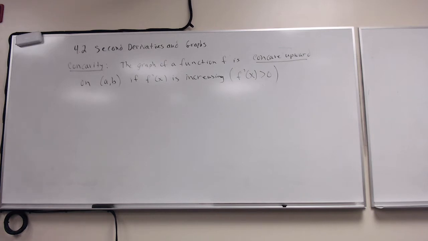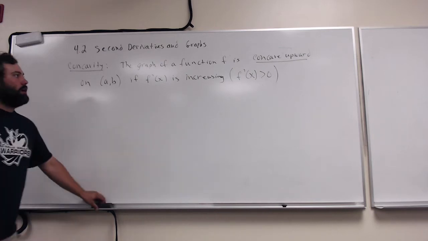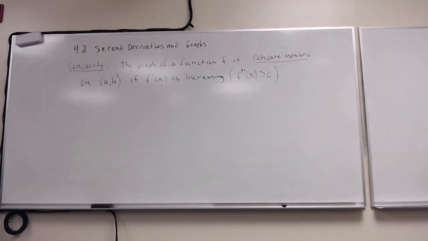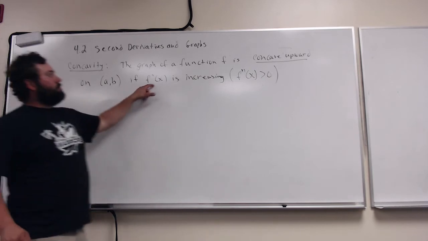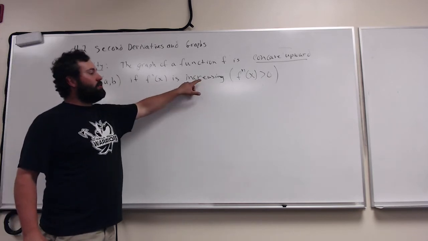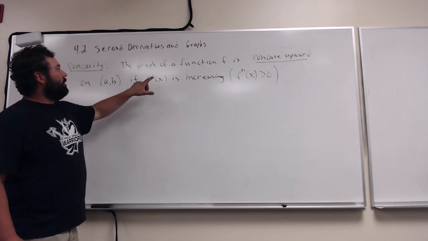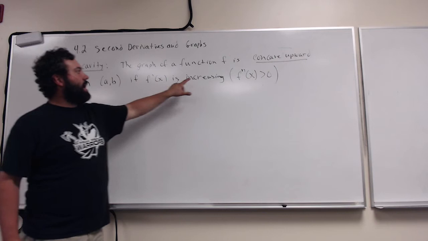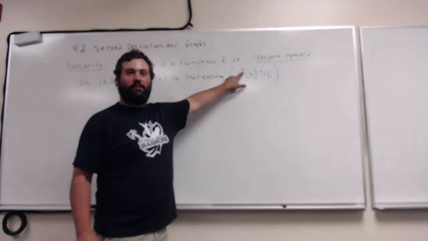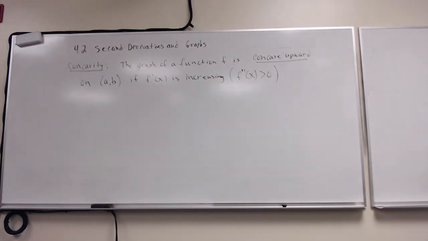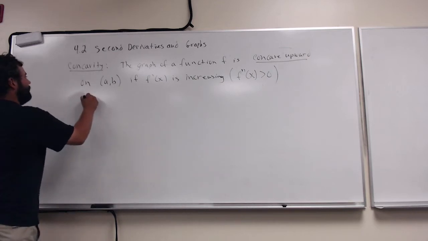So you're concave upward on an interval (a, b), sorry, I should say second derivative is positive. Okay, so wherever the first derivative is increasing, and we know a function is increasing if its derivative is positive. So we're going to see this notation, but if your original function is f prime of x and that is increasing, that means its derivative, the second derivative, should be positive. Okay, so a function is increasing, that means that its derivative is positive, so that's going to be our definition for concave upward.